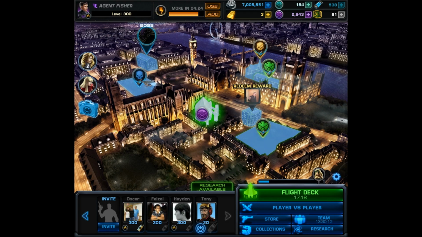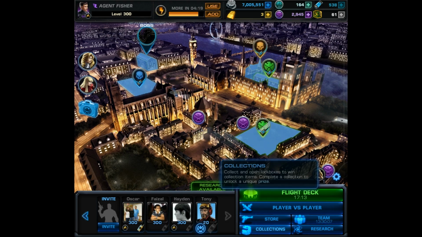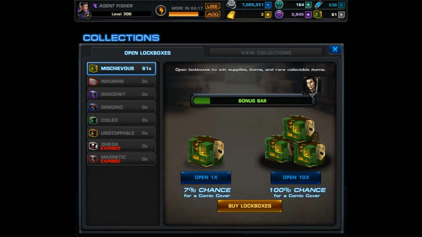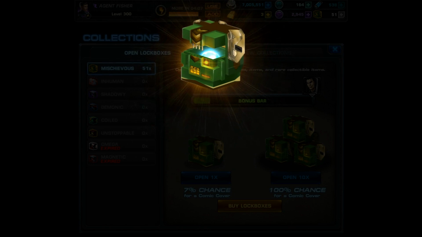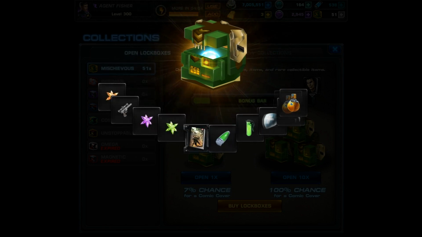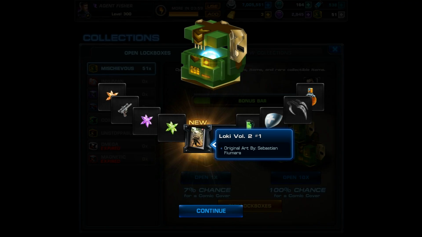And at this point we had 61, and I was planning on going ahead and trying to get that last cover for Loki. I figured it may take us all 60 lockboxes, and we're going to open them 10 at a time. So I went into my collections and opened the 10 times option. So let's see what we get from this. Right away we get the 8th cover, and that's the one we needed. So I ended up with quite a few lockboxes to spare.